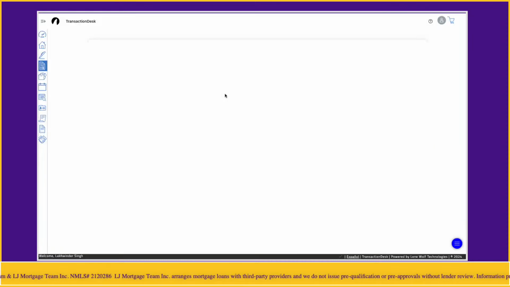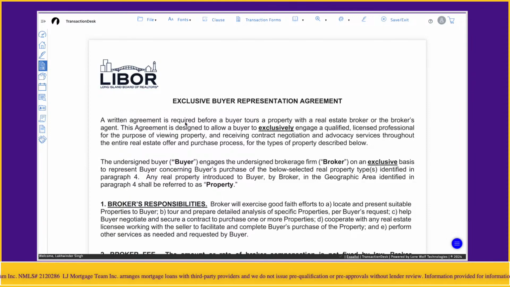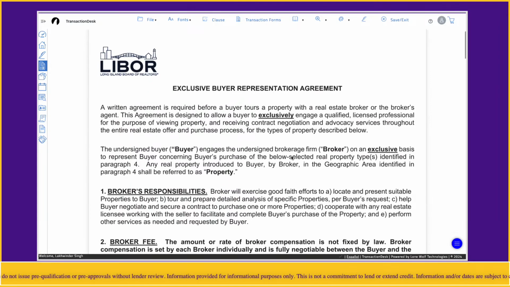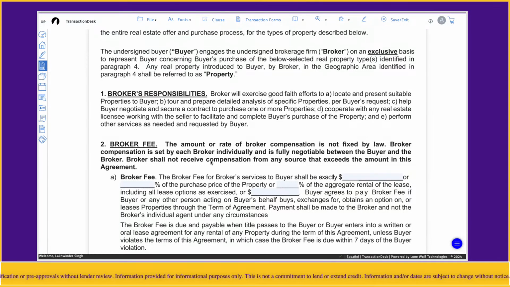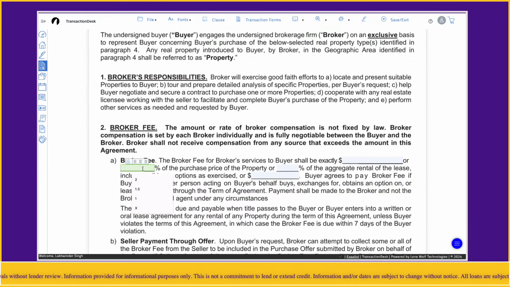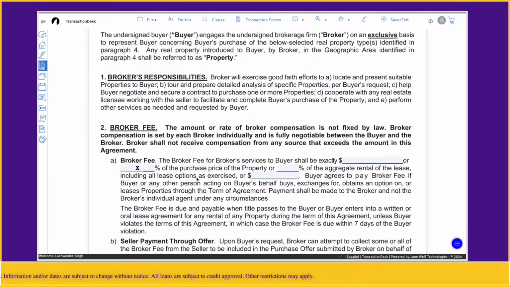Once I click on it, I am telling them this is an agreement. That means you cannot work with any other agent for the time that we choose to agree on, right? So first, we're telling them that we are the exclusive broker for them. Under broker fee, this is where you have to disclose how much you're going to charge them. In this example, you can put in any amount that you agree on. It could be 1%, 1.5%, 2%. Remember, nothing is set by law, right? This is all negotiable. Maybe you can ask for anything.